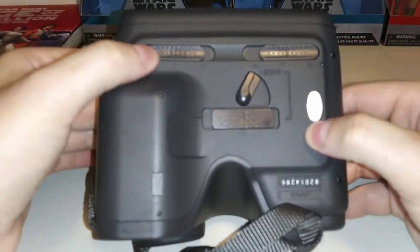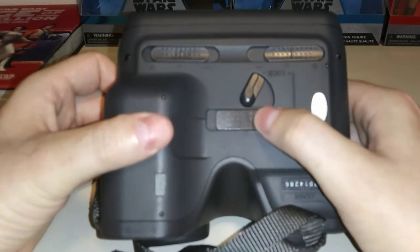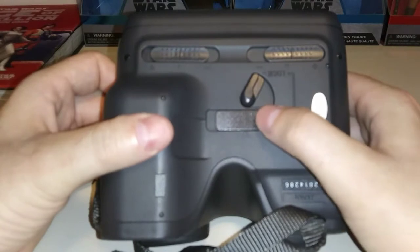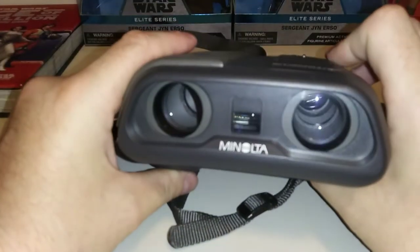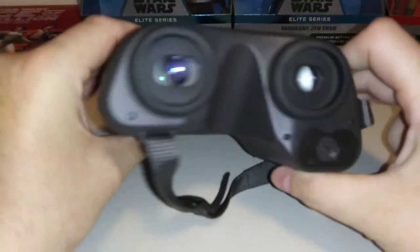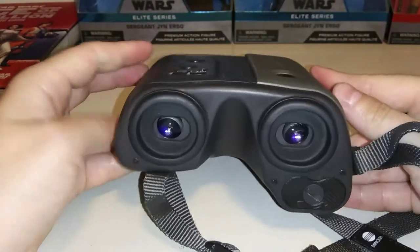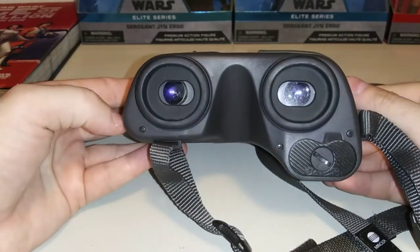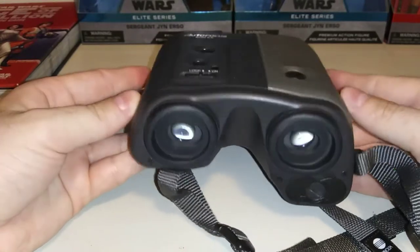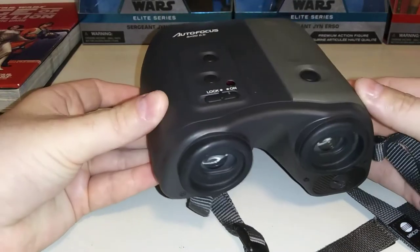On the bottom side, these are individual focus levers for each objective lens. This slider switch brings both objectives into focus so it looks like a single binocular lens when you're looking through them. And this is a lockout switch to keep that from moving. I have great difficulty using binoculars because I'm left-eye dominant and have some muscle damage to my right eye — one of the muscles pulls my eye almost like an astigmatism. But I don't have that problem with these at all, which is just phenomenal. I love these things — they're very, very nice.